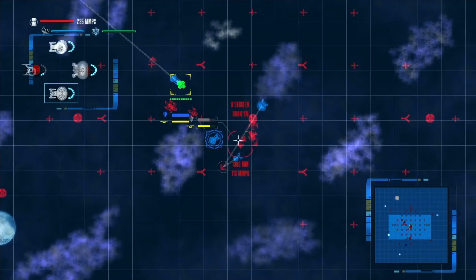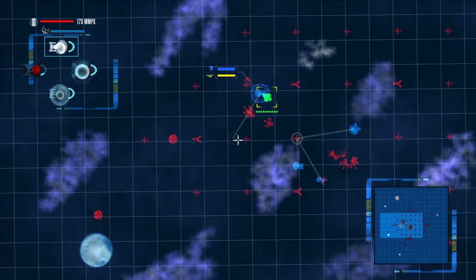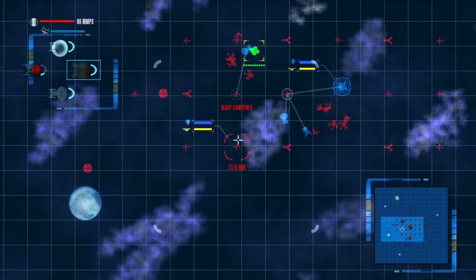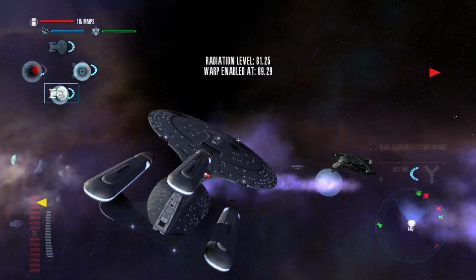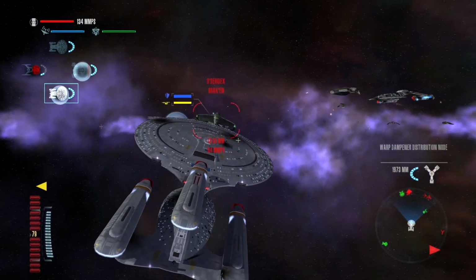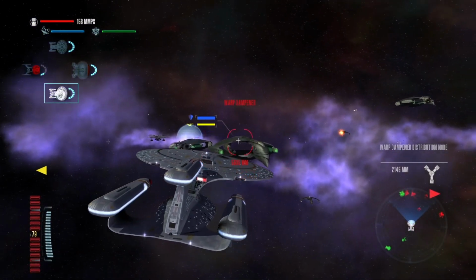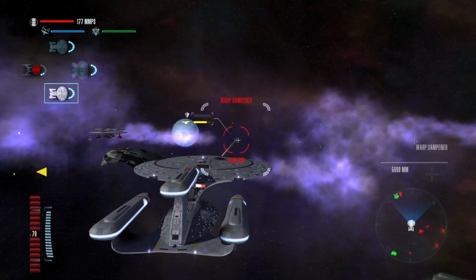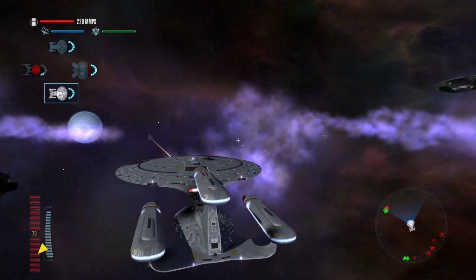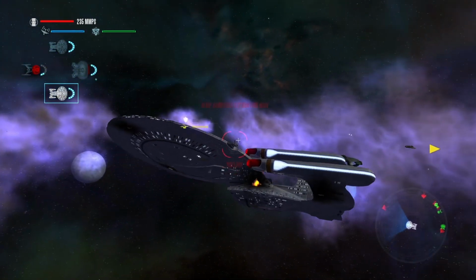Enterprise. Surprised they didn't go for that, to be honest. Enemy units detected. Engaging target. Phasers online. Their forward shield is destroyed. Target destroyed, Captain. Their shields are gone. Okay, we need to take those dampeners out. The radiation's still too high, I forgot. I was just having too much fun destroying Romulans.